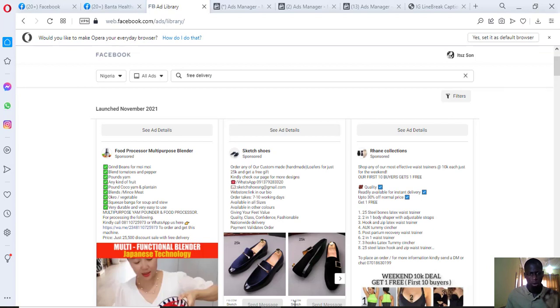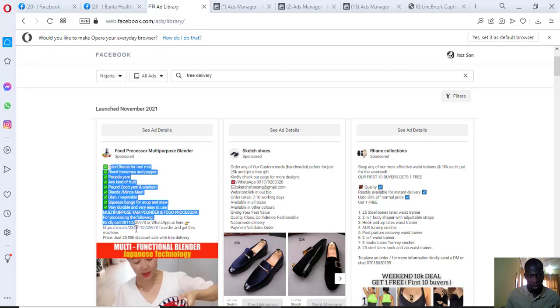For those who don't actually know what an ads copy is, basically this is what an ads copy is. This whole information here at the top, all the text above this image, is the ads copy. This is what your target audience sees and reads before they are able to take action.